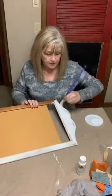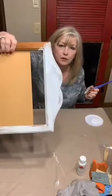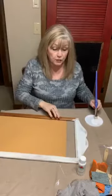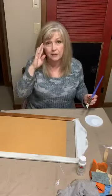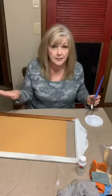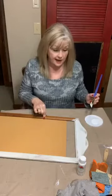Okay? Alright. And guys, I'm purposely up here at the top. I'm going to stop for a second and let you see. Do you see where there's bare spots where it's still just the bare wood? I did that on purpose. One more thing I just realized I forgot to tell you guys. This wood, maybe it's just because of the age of this particular little calendar frame, is already very dry. So I literally just wiped it down with a Lysol wipe to clean any dirt or grime off. I cleaned it with that when I got home this evening, and that's it.